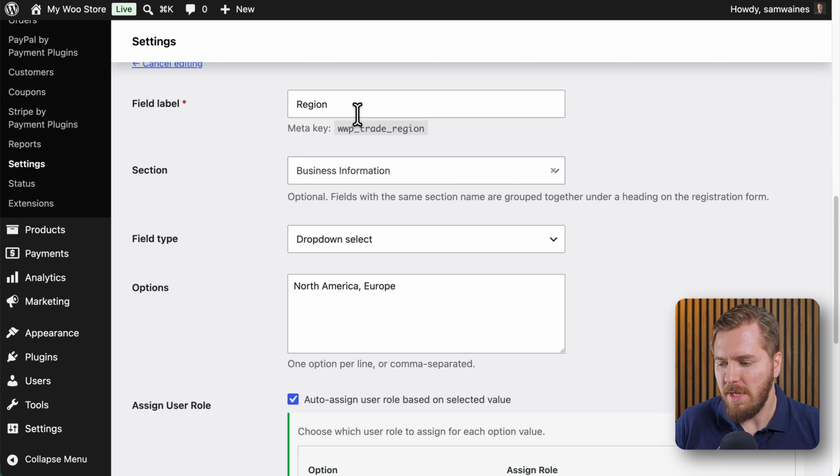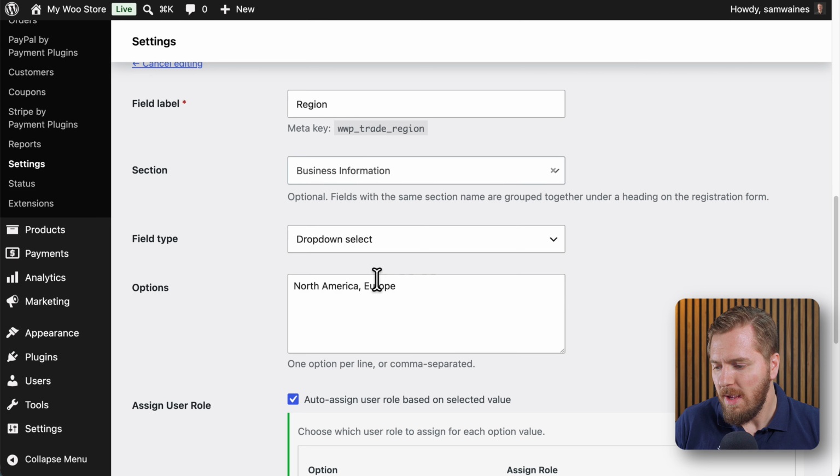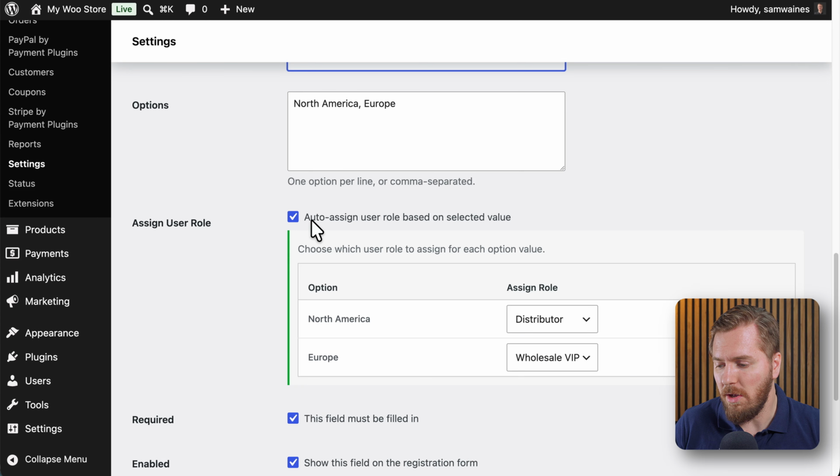So my field label is region, and it's going to appear alongside everything else. And it's a drop-down select. And then I typed in some options here, North America and Europe. We also have this option to auto-assign a user based on the selected value. So if you have different wholesale roles, in this case, I could assign them to the different regions.